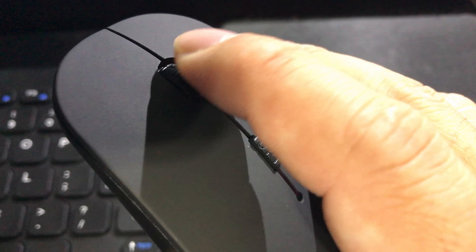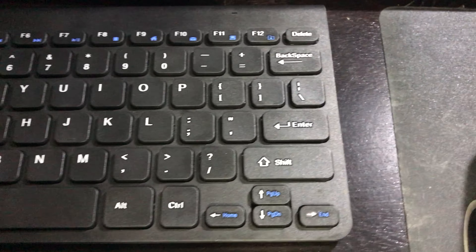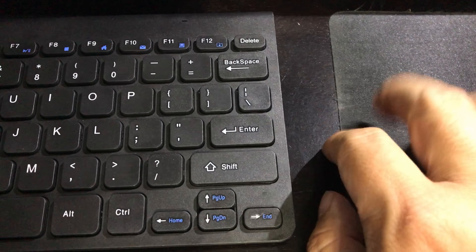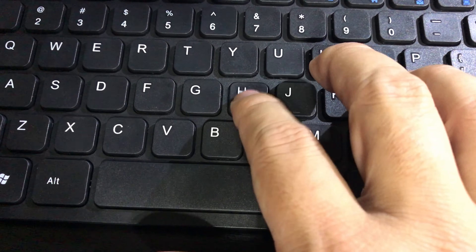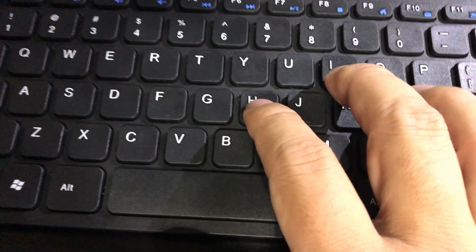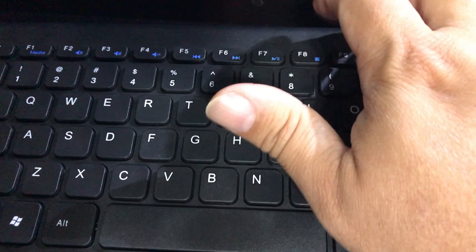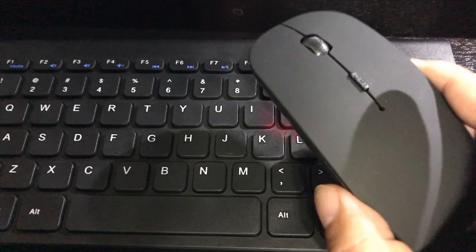One of the things I really like is that the scroll wheel has some distinct but subtle, not overdone clicks — it kind of clicks in each place, but it's distinct and it feels good. It feels conclusive, it feels right, and it kind of feels high quality. It's just something you don't notice until you start scrolling with it. The keyboard works just fine too. When you're going from a keyboard with a numpad, it always feels a little weird if you're not centered the right way, but everything works just fine. Key response is great, and even the travel on the keys is pretty nice.